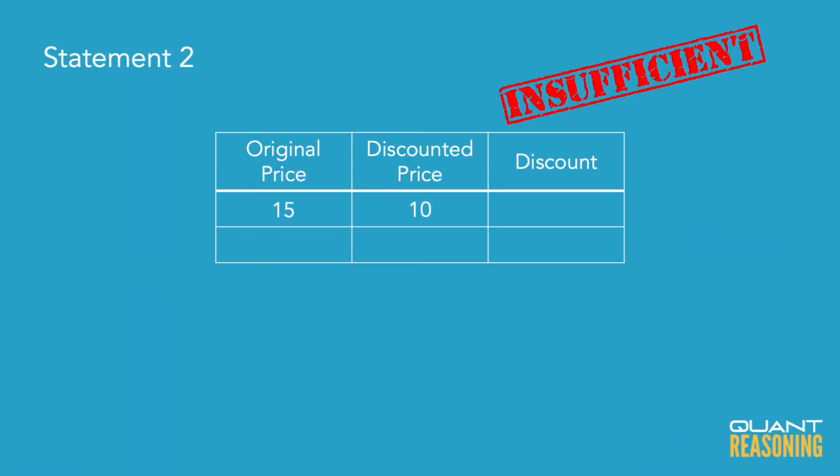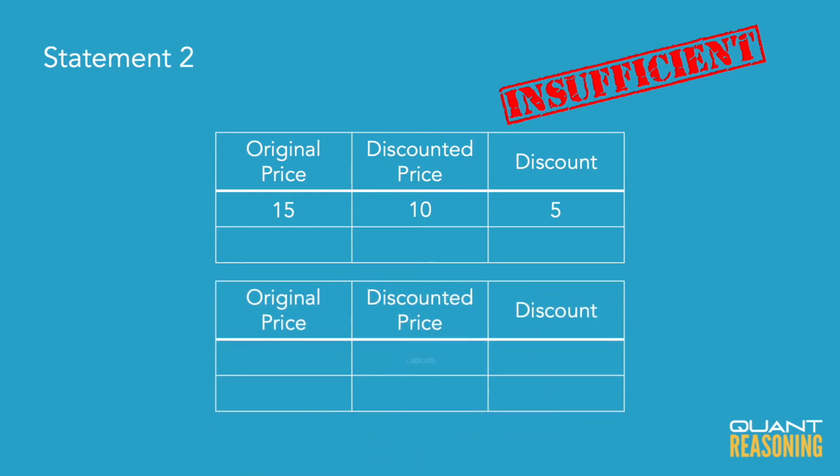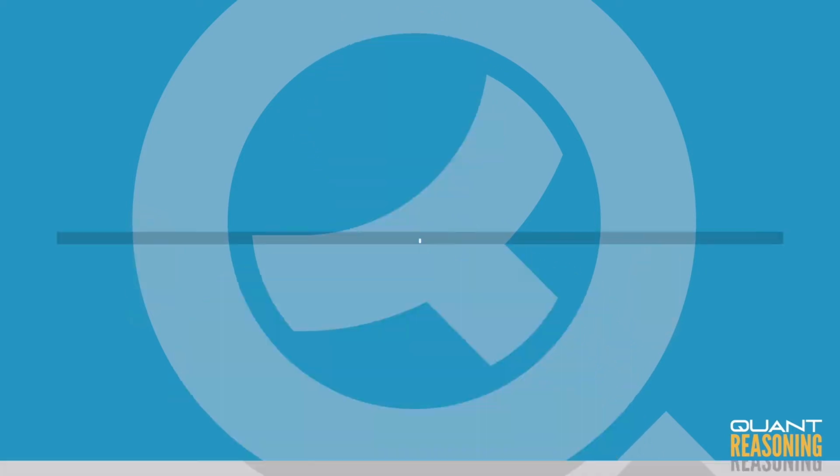And just as an example, 10 and 15 are 5 apart, but a million and 1,000,005 are also 5 apart. However, the ratio of 10 to 15 is 2/3, and the ratio of 1,000,000 to 1,000,005 is pretty much 1 to 1. They're basically the same number in the context of millions. And so statement 2 is not sufficient on its own, and the correct answer is A.